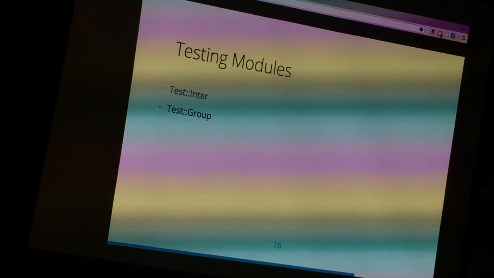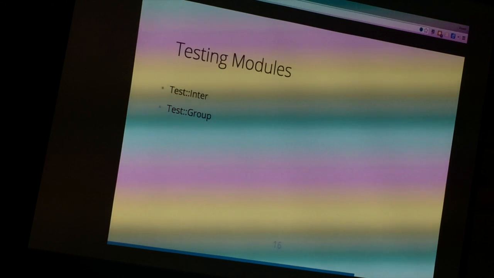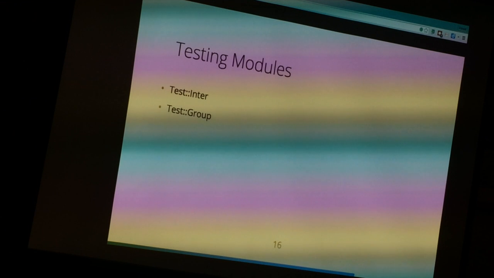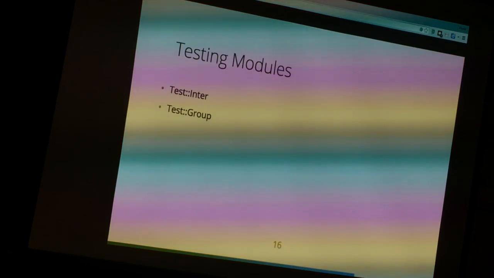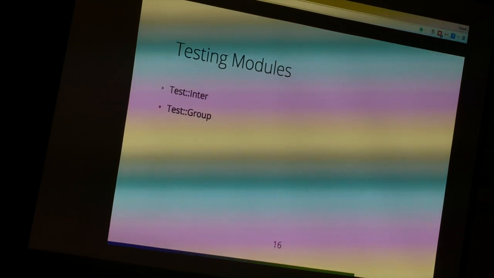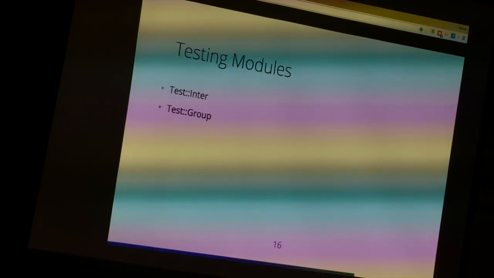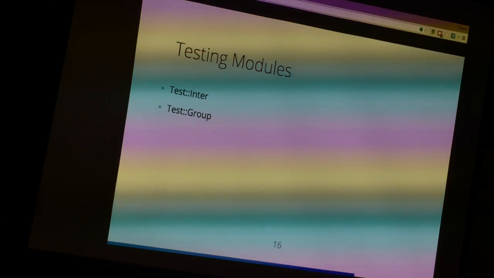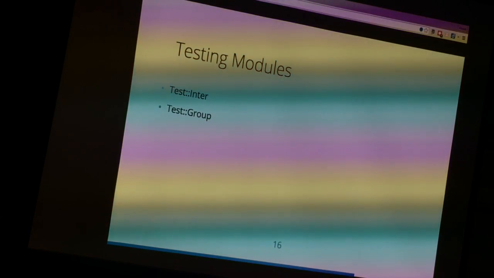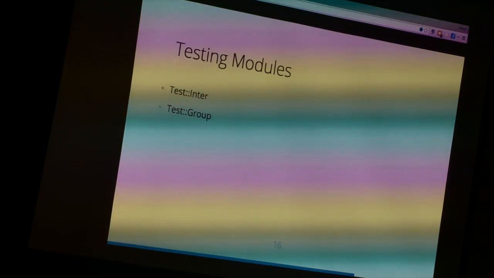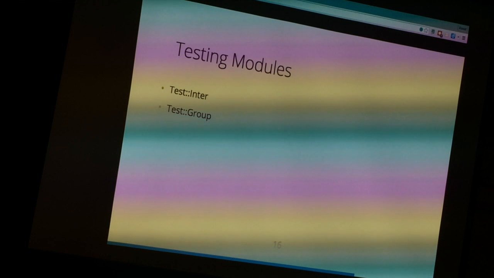Test group allows you to group tests together. I don't know how else to add it. It's kind of interesting. It's kind of like Subtest, but it's a different level of work than using the subtest function.